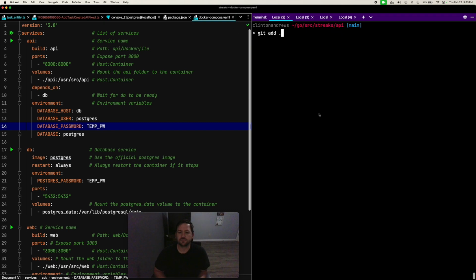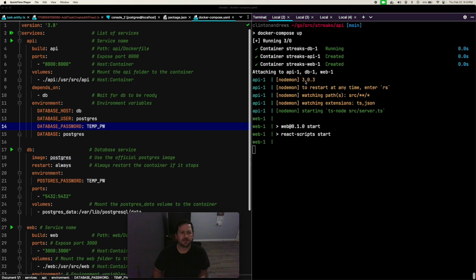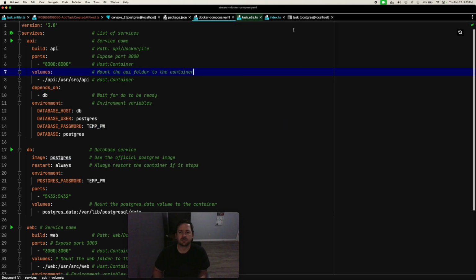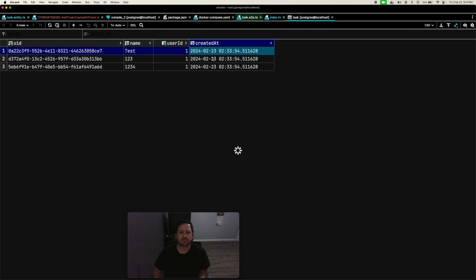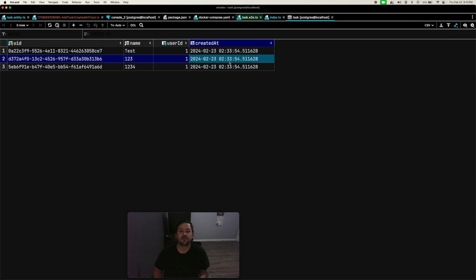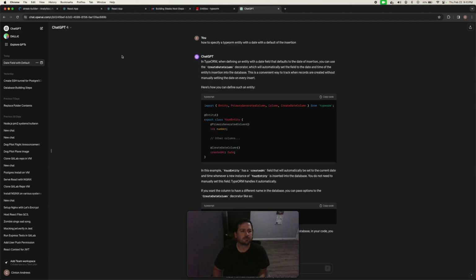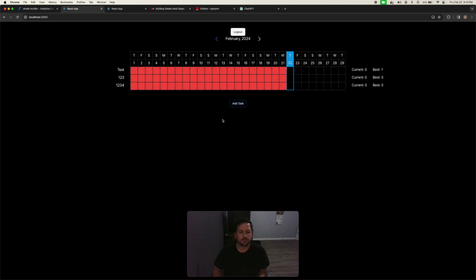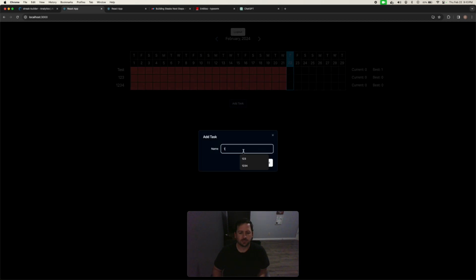Let's Docker compose up again. Where was our issue originally? Oh, and now if we refresh, they're all the same. Interesting. Oh, I guess it's because it's not re-adding this table. And so now they're all the same. But when we add new ones, we'll go back to our browser and we'll just call this guy 1.